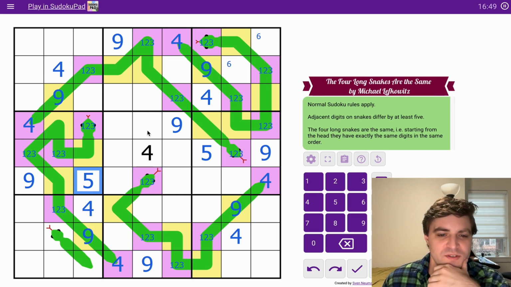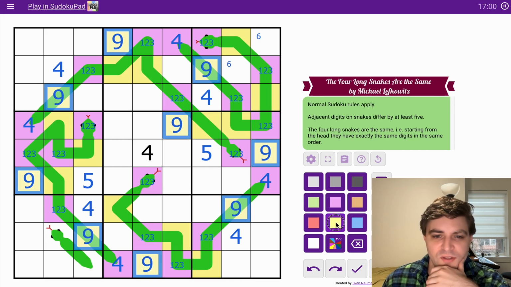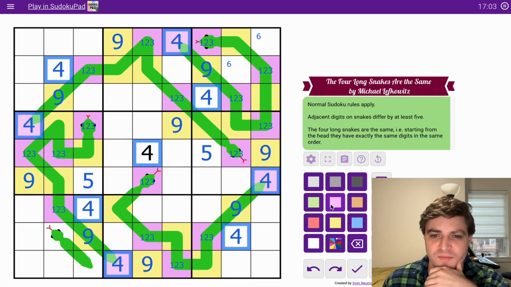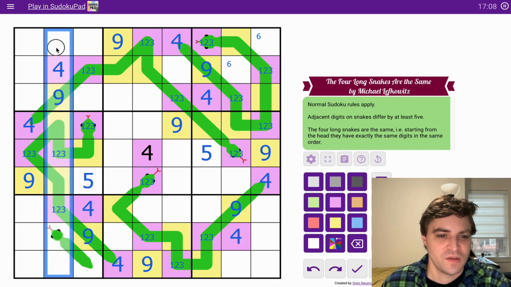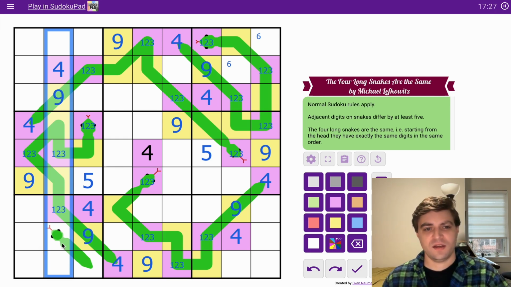I wish there was more we could do at this moment, and there definitely is. Should I take all of the 9s and make them yellow? Should I take all of the 4s and make them pink just for a little bit of consistency, or is that going to screw me up later? I'm not quite sure. We need a 5 in this column someplace. 5 can either go on the top or the bottom. We need an additional low number in this column someplace. That low number is going to be a 1, 2, or a 3. I don't see any real problems with that. And then we need one high number.